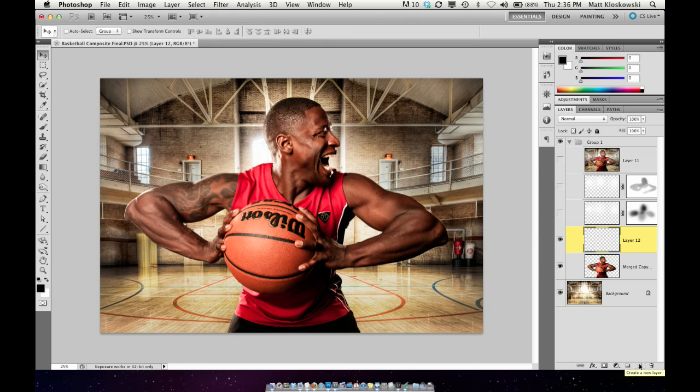First thing you do is add a blank layer. Press B to get your brush tool, set your foreground color to white, and then press the right bracket key to get a really large brush. Then I set the opacity of the brush down to about 20% or so. I don't have my tablet here, but I usually do this with a tablet because it lets me control the brush sizes. If I just tap with the pen, I get a much smaller brush stroke, and if I really press down, I get a much bigger brush stroke.